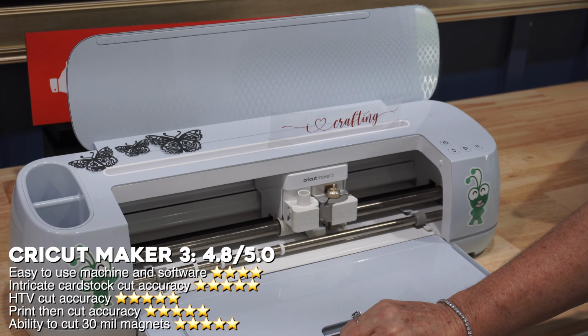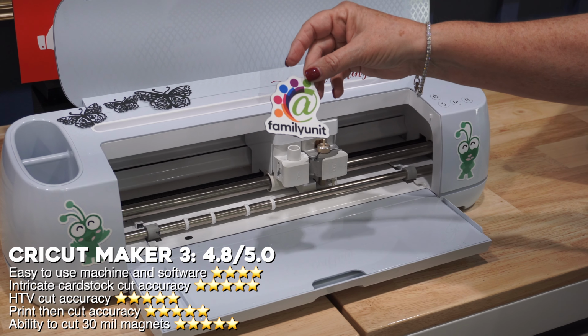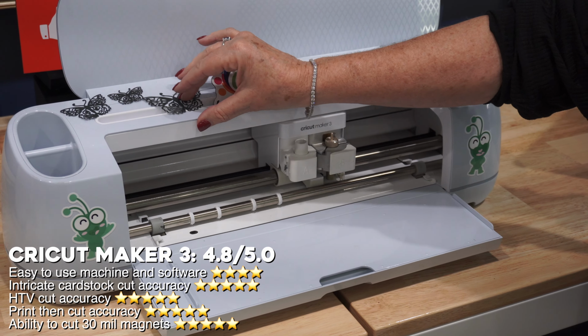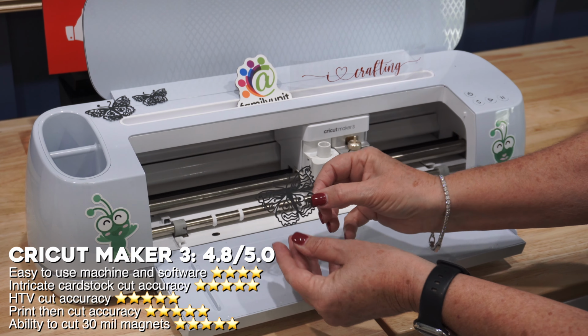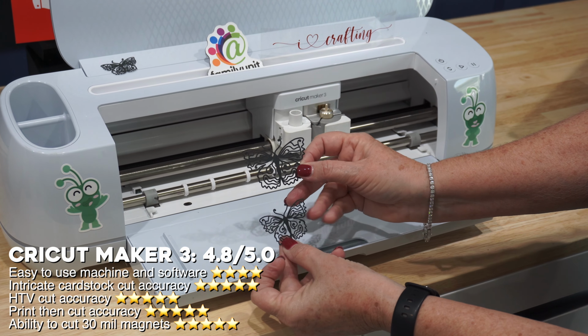It is a magnet. Sticks there, and it cut perfectly all the way around, no problems. I did calibrate the machine before I started. Okay. And then it cut our butterflies flawlessly. This is pretty intricate detail for a blade cutter. They are, if you can see that really well.